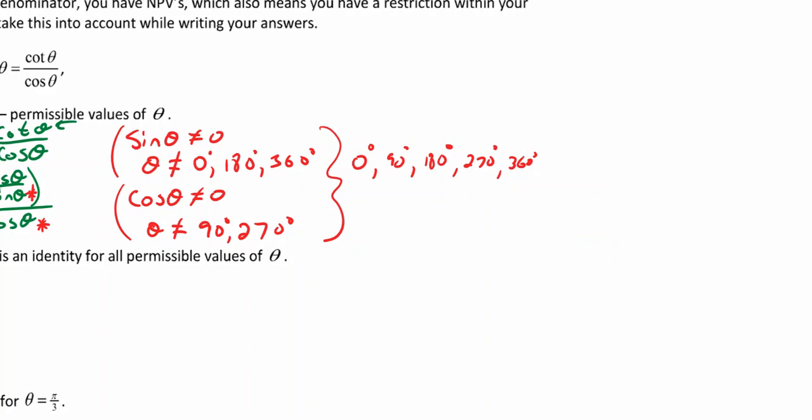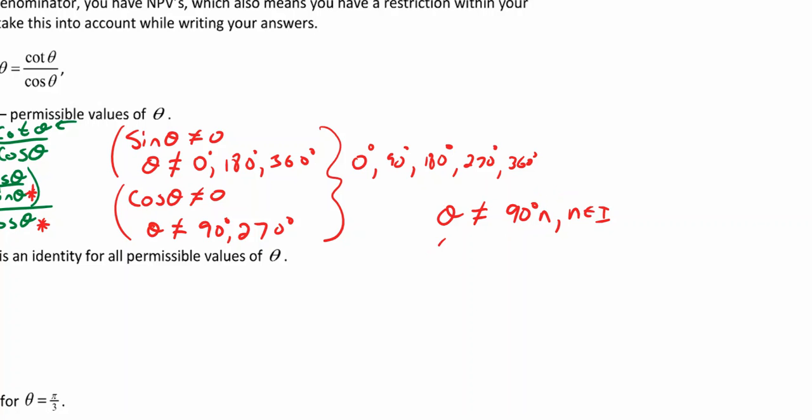Let's say that theta cannot equal, and do you see how these are going up by 90? So that's what I'm going to do here. I'm going to go 90 degrees times n, where n is a member of the integers. Okay, that should account for all of it. It gets me to 0 if I multiply by 0, it gets me to 90 if I go by 1, and so on. It even gets me to the negative. I can go -90 if n is -1.